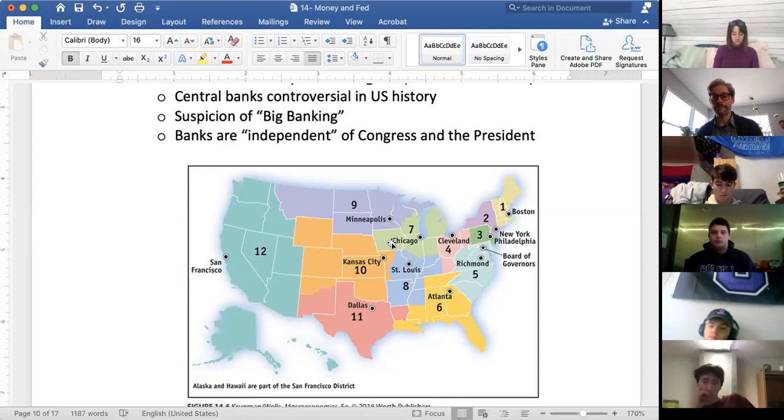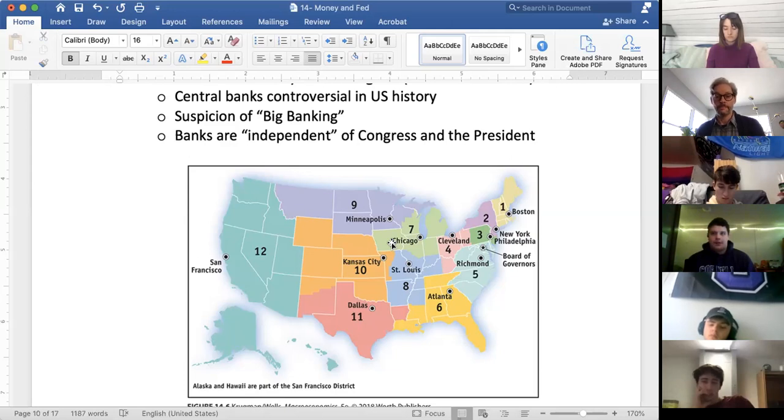Now you can see this map really doesn't make a ton of sense today, in the sense that this really reflects the United States of 1913 much more than it does today. And by that, I mean, for instance, there's only one Federal Reserve Bank west of Dallas, and that's San Francisco, right? So you see San Francisco got this huge area, while if you look in Missouri, there's two Federal Reserve Banks in Missouri, one in St. Louis and one in Kansas City. It doesn't make much sense, right? But, once again, this kind of reflects the United States of 1913 more than it does today.